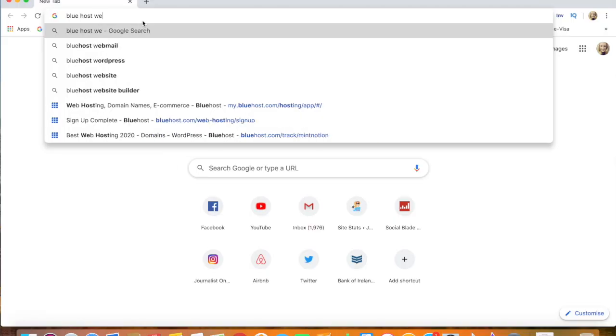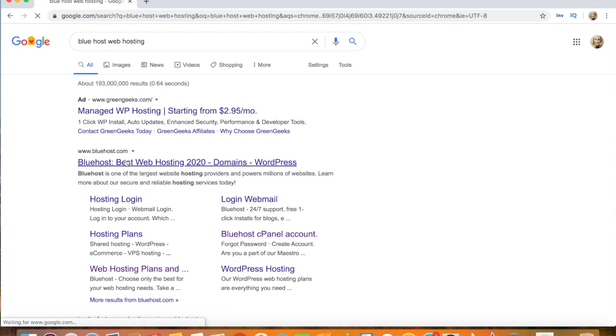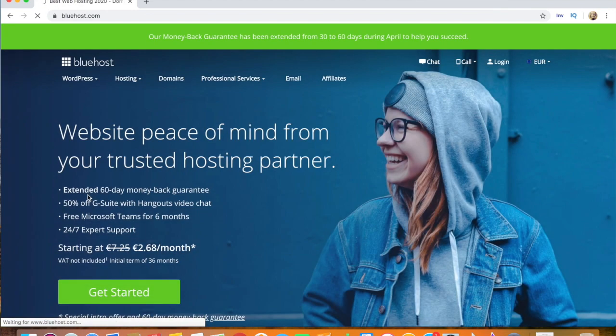The next thing you need to do is web hosting. Now while you can set up a blog for free on wordpress.com, I don't really recommend this because if you ever want to monetize your blog you won't be able to on wordpress.com. The best thing is to be on wordpress.org, so to do that you should go to Bluehost, which is a very simple easy web hosting server. Go to Google, search for Bluehost, go to the website and then pick the hosting package that you would like.